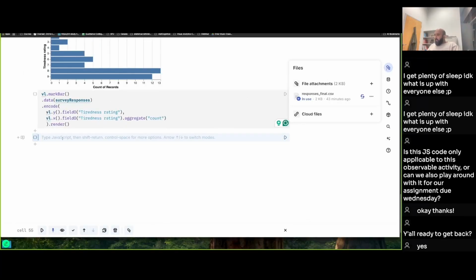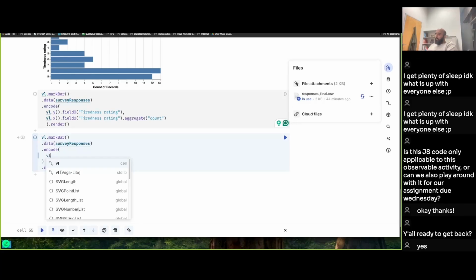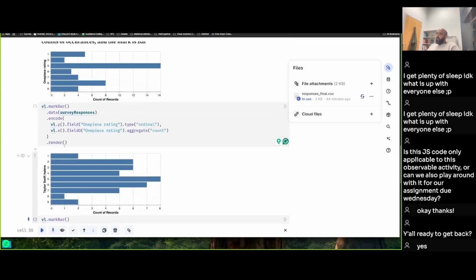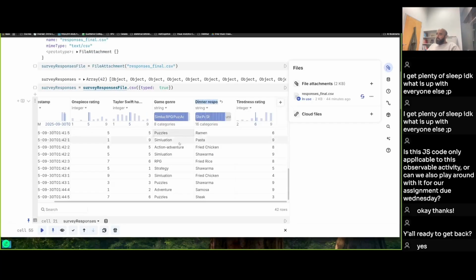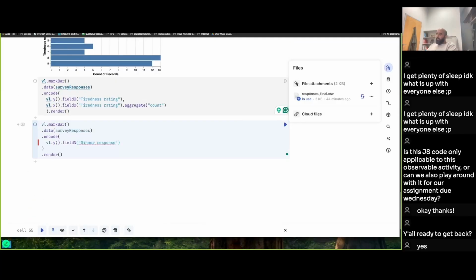Let's just make the bar chart first so that we have something to compare it to. So again, survey responses, encode, and then we're just going to do render. Inside of encode, this time we're just going to do vl.y field n because we want to use the nominal dinner responses as the position.